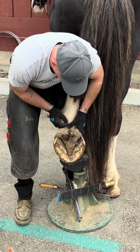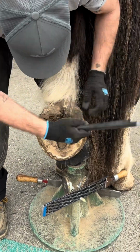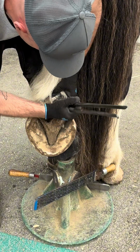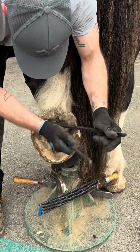All right, so let's get a little close up here. I'm gonna cut this ergot just a little bit so it's not in our way. So yeah, just a pretty extensive and severe case of thrush here. Not uncommon, unfortunately, with giraffes. Just really difficult to give them that extensive care because they're just so big.